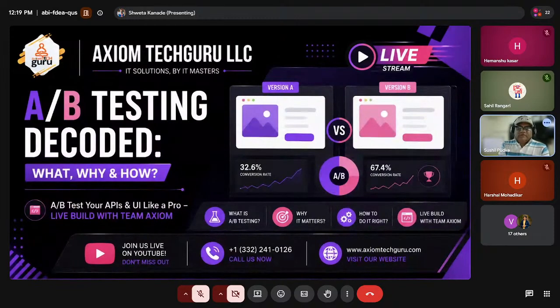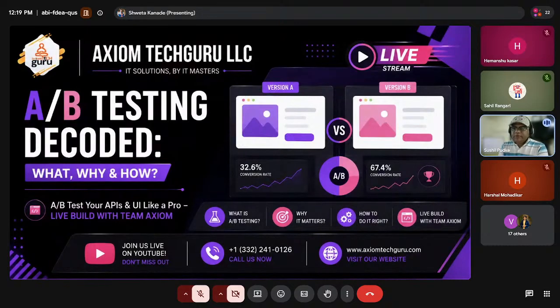But to understand the user's behavior better, instead of giving one option, give the two options to them, and from that way you can find out the better approach, right? By doing this A/B testing, you can end the debates forever, right? Like, I think flat design is better, and just run a test.